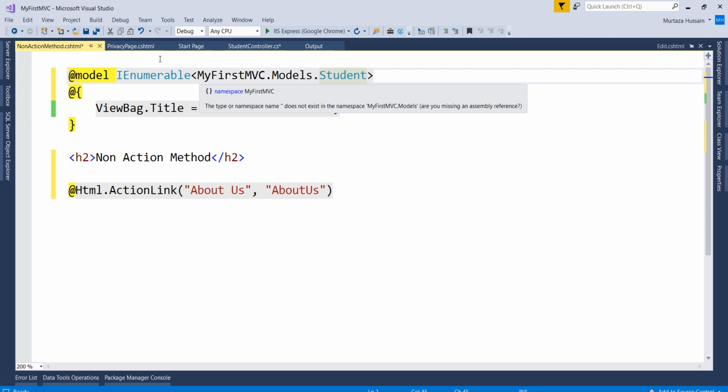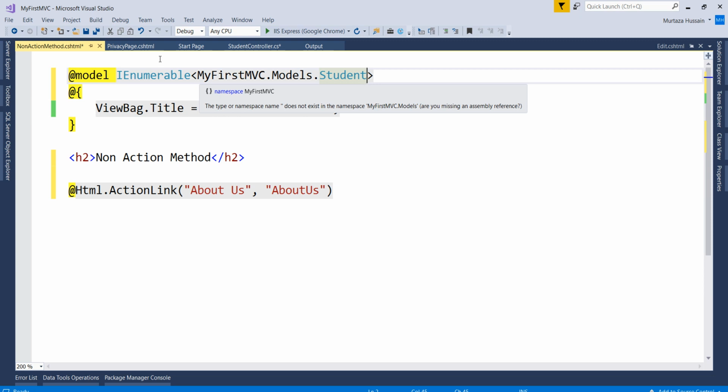Please note that every view in ASP.NET MVC is derived from the WebViewPage class. Each view is derived from the WebViewPage class included in the System.Web.Mvc namespace. So it is very important that the WebViewPage class is used to drive a view.